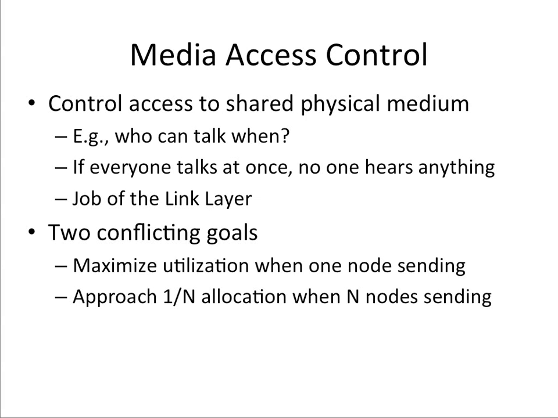Right. Starvation is basically the second point here. If you want all the nodes to be able to transmit a lot of messages, we have to be careful to make sure that all the nodes have an opportunity to transmit a message, right? For example, let's say we come up with this arbitrating mechanism when we're having discussions in the class: if you want to ask a question or make a comment, raise your hand. Let's say that's our protocol. It's hard to ensure fairness just using that protocol. Is that true or no? Yeah, it's extremely true. That's right. So we need something additional to ensure that it's fair, right?